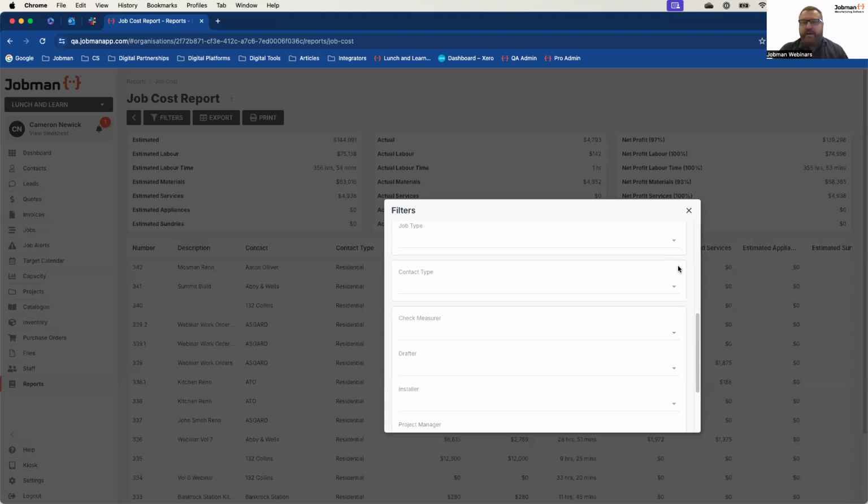In accounting software, it tends to be broken into two contact types. There are only customers and suppliers. So the best they can report on for you is, how much business have we done? What is the profit and loss on business of all our clients and how much have we spent? Fundamentally, that's it. That's as far as they can go. Jobman is designed to take it to that next level.